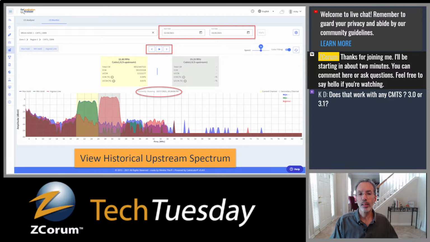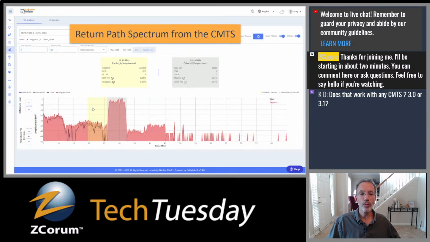And then some of the features may not work on some CMTS. For example, maybe the ingress under the carrier doesn't work. On some CMTS, where we would like to not show you the haystack on the channel that we're looking at, there's one in particular where it just is going to put the haystack up here. So it's still useful. You can watch the ingress under the carrier, and occasionally you'll see the haystack pop up here, but you can still tell what's going on under the channel. So hopefully that answers your question.